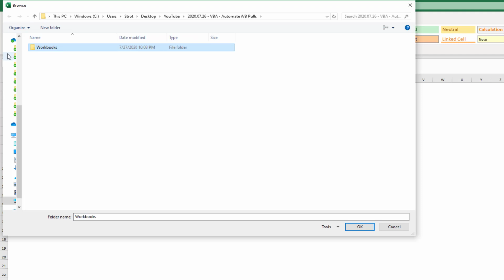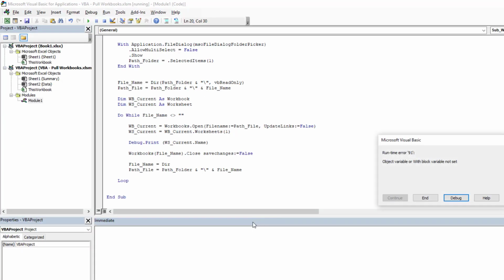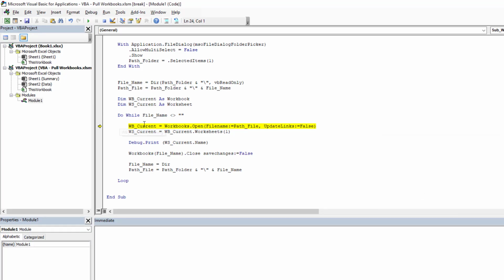I'm going to pick the folder that contains all the workbooks. Okay, it didn't like it. Oh, we forgot Set. Because we're assigning an object, we need to say Set. Always forget that. Okay, Sheet 1, Sheet 1, Sheet 1. Perfect.